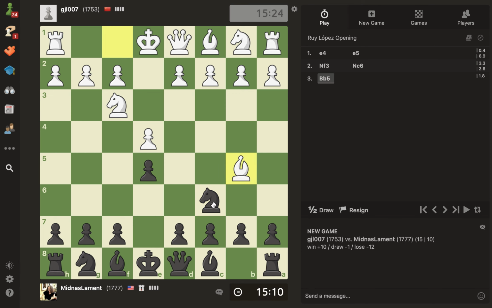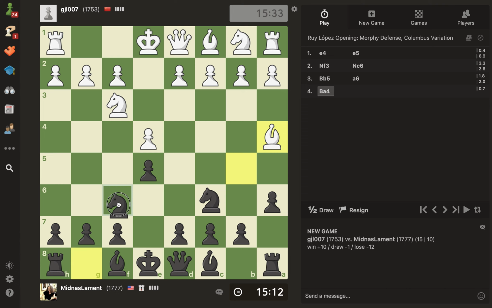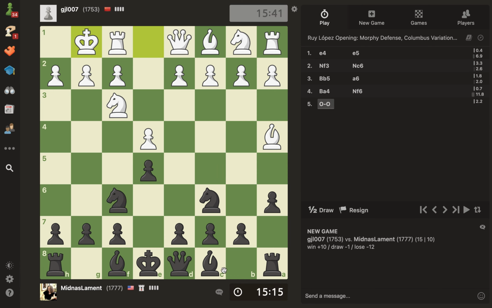I did a couple of fried liver attack lessons today. It's kind of one of my dreams to play the fried liver attack from the black side and do it well, and have some lines memorized, but that can wait for another day. Let's just go knight f6 here. We might get a Marshall attack.